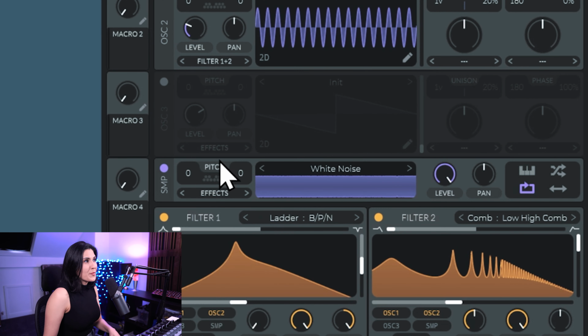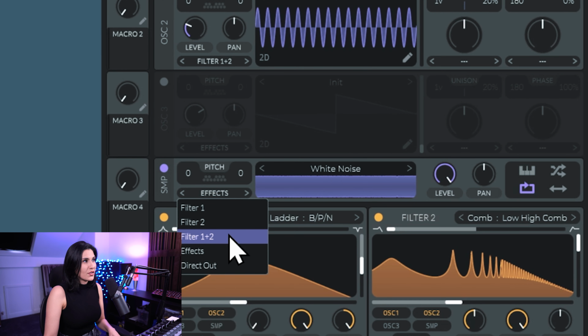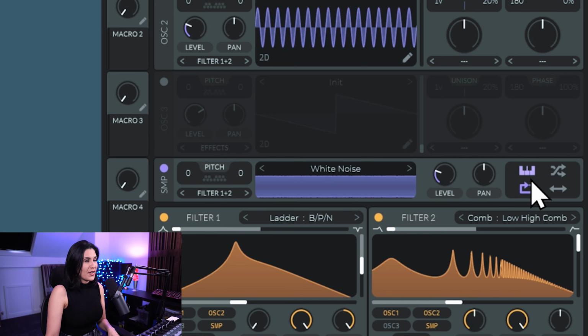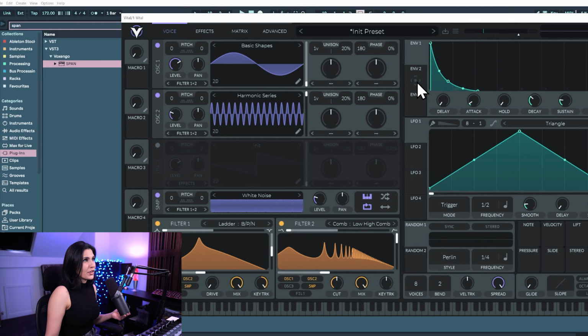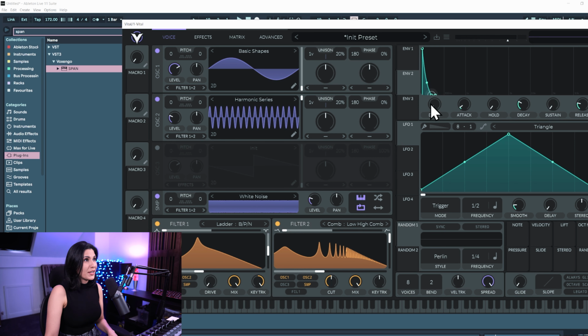Next, we will activate the sampler, and we're going to keep it on white noise. We're going to send this to filters 1 and 2, bring the level down and activate key tracking as well so that this moves when you're pressing on the keyboard. And then we're going to come to envelope 2 and we're going to create a pluck shape, bringing the sustain all the way down and the release. And then we're going to add this envelope 2 to our oscillator 2 level, bring the amount down, and onto the noise level as well and bring the amount down. What this is going to do is create that hammer hitting sound that you would naturally get if you hit a bell.